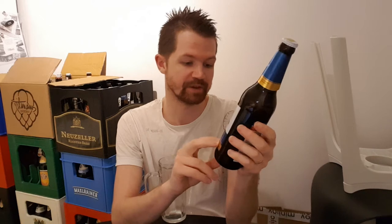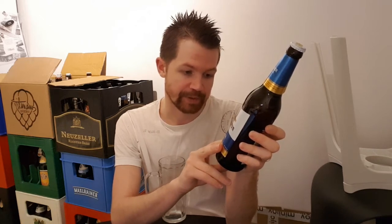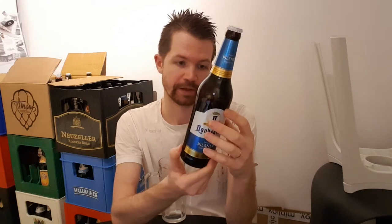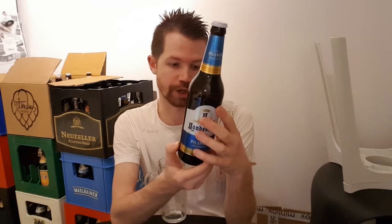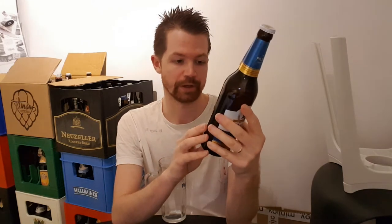Alcohol 4.8 ABV, traditionell im offenen Gärverfahren gebraut. Erleben Sie unser echtes Görlitzer Brauhandwerk. What does it say here? Zutaten: Brauwasser, Gerstenmalz, Hopfen, Hopfenauszüge, gebraut nach dem deutschen Reinheitsgebot. The text of the ingredient list is in both German and Polish, no other countries, because it's just at the border to Poland, absolutely at the border.